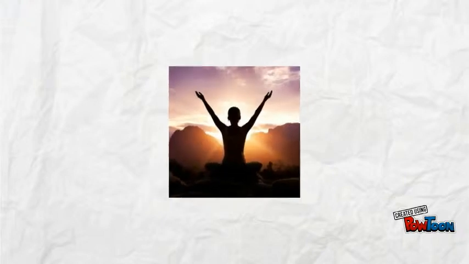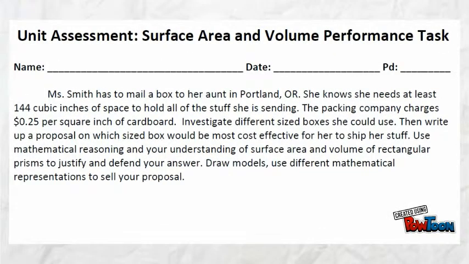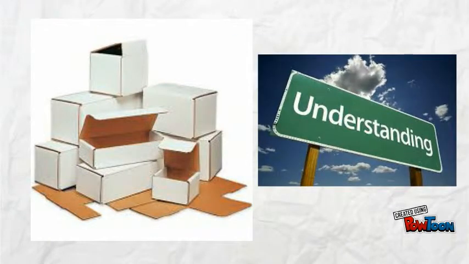Shown here is the performance of understanding that I designed as a final formative assessment and would have had the students engage in. This open-ended question would have them defend their size choice of mailing box with a set number of cubic inches. This would show evidence that students truly understand the connection and process.